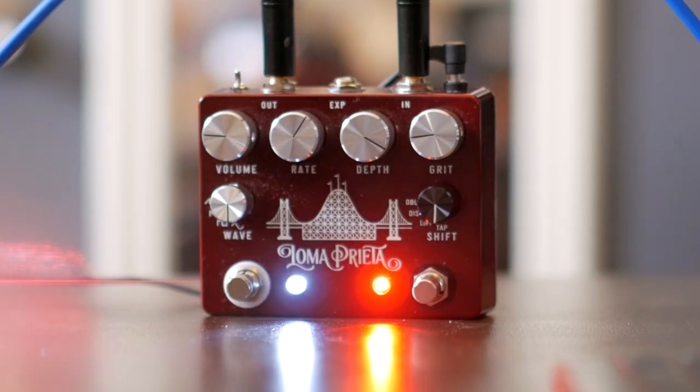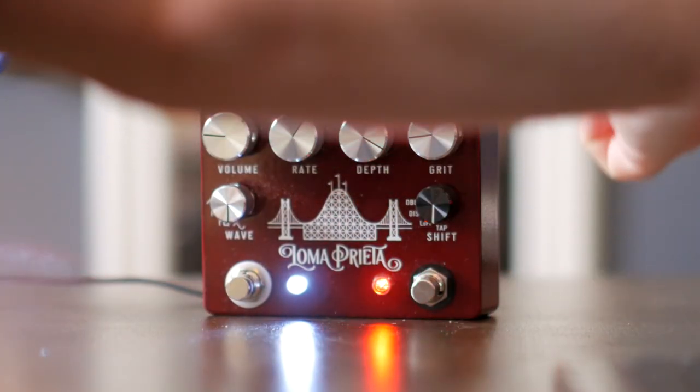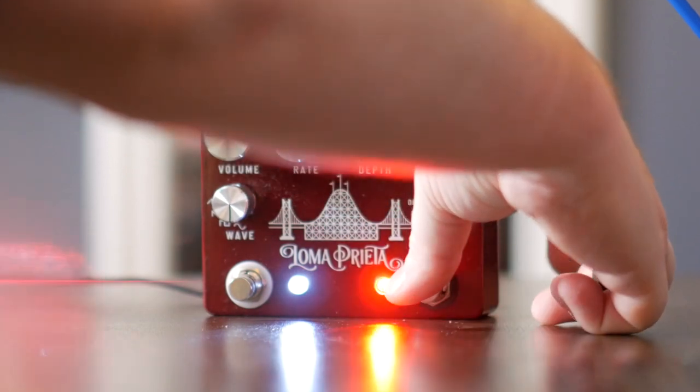And then the last one is a tap tempo. You can also hook up a tap tempo foot switch to this expression jack, or you can hook up an expression pedal to control the rate. So heel would be all the way slow, and then toe would be all the way fast. So a lot of different options on this thing.